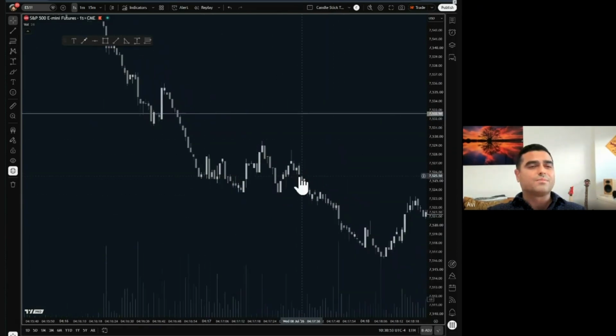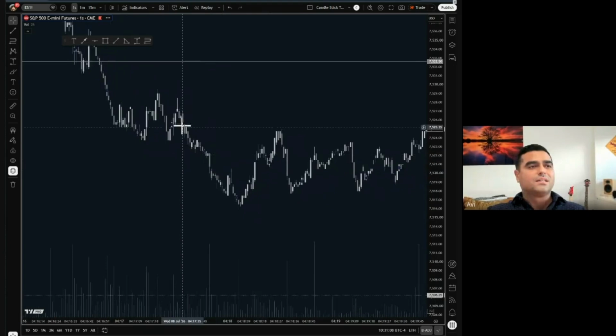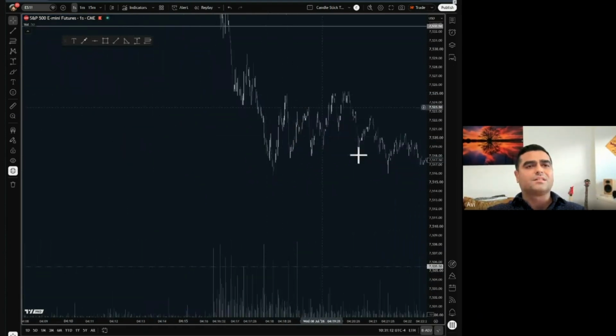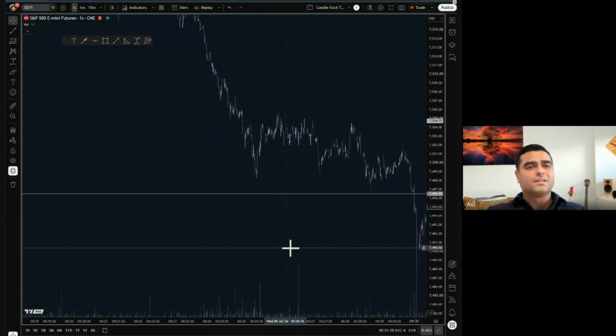This one was interesting. I remember this one where it goes sideways and then it gave you this reverse hammer. So after that reverse hammer, I brought the stop in to here and added up in this area. So now the size is probably triple of what I started. That was an interesting one. I'm not sure I added after that because this area got choppy. Maybe I did one more over here. I can't remember. And then it went pretty quickly.